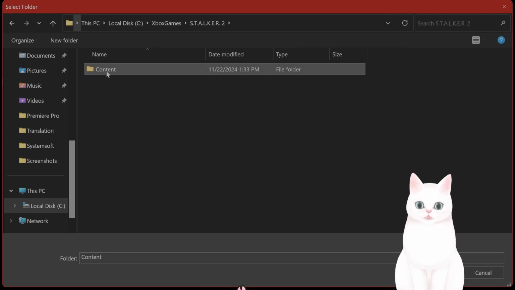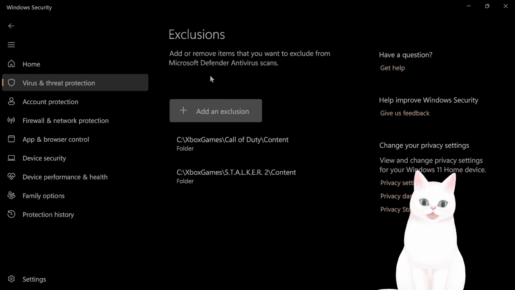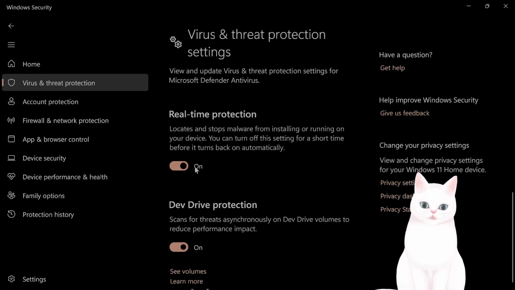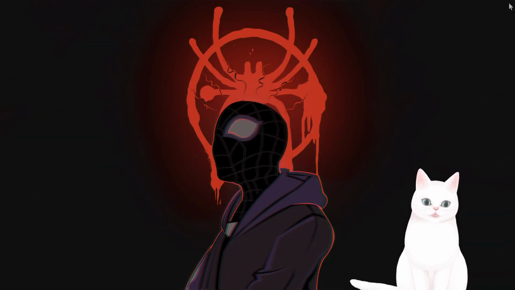That is good. Select content, and you have just added an exclusion. Alternatively, you can just click on this button here, although of course I don't recommend it, but if it's crashing, well then I would recommend at least giving it a try.